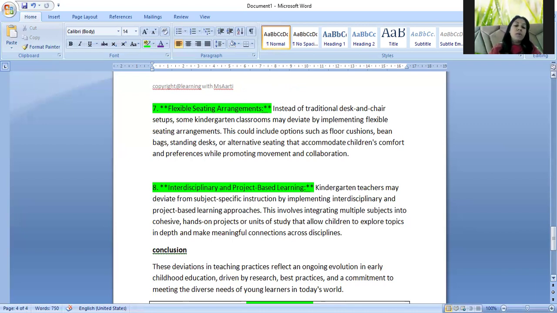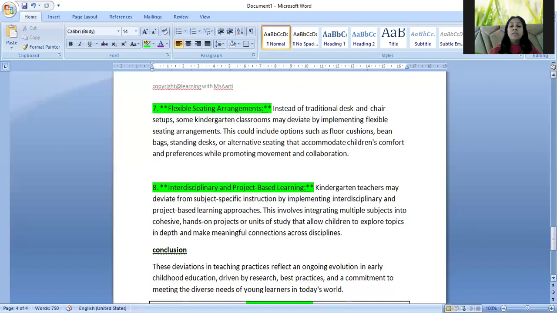I always talk about the VAK model: visual, auditory, and kinesthetic learning. Kinesthetic learners are the best learners because they are actually exploring by project. So when we give something in the hands of children, they feel it through their sensory organs, and then they implement accordingly, and they learn better by doing.